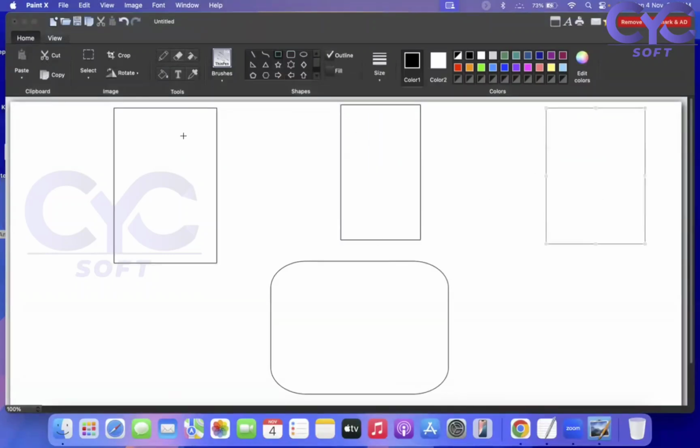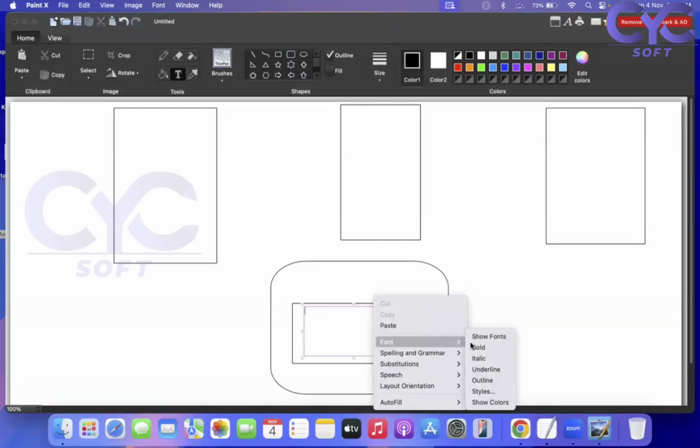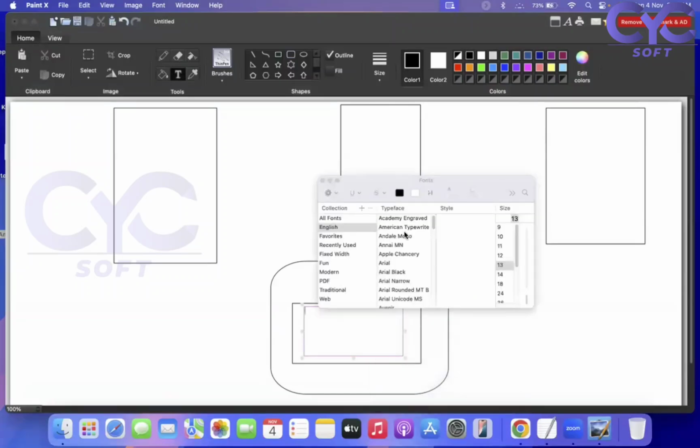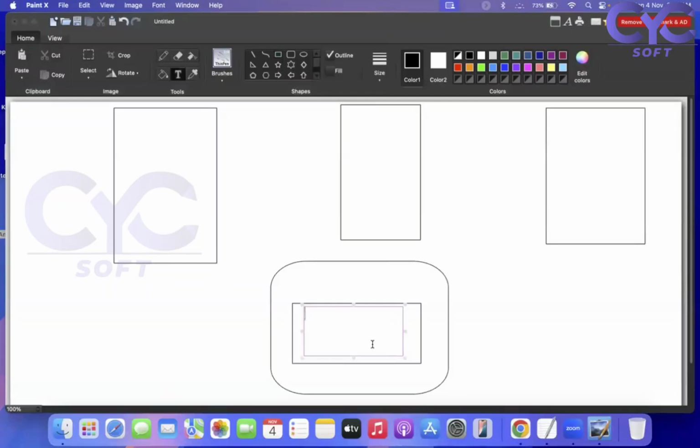I can call this one the controller, and the controller is also called the inventory file.